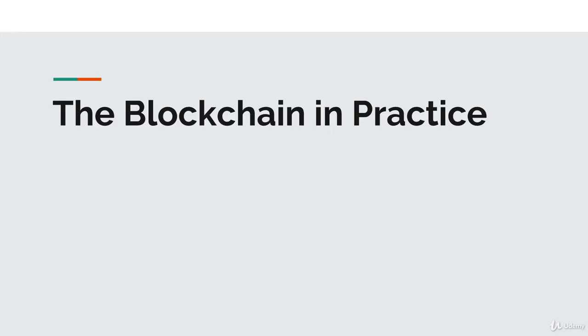We now have an understanding of what the blockchain is: a decentralized and distributed ledger that is publicly shared across the nodes of its network. Now let's go into the blockchain in practice and discover the use cases for blockchain technology. The first use case you will often hear people bring up is a cryptocurrency.